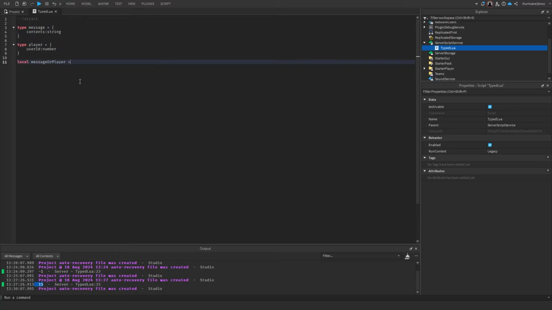If we wanted to say that it is equal to message, but we have a user ID and call that 0, that will freak out because it's not compatible with message. So we can chuck in player here, stop worrying about contents, and that should be hello, and that all works fine. And this still actually works where if we have the contents and user ID in one thing, the type checker won't actually freak out about that.